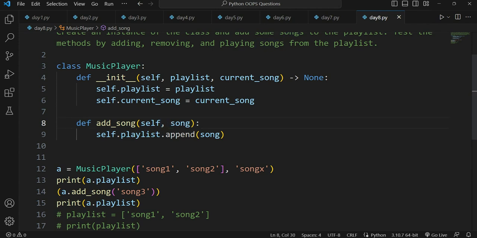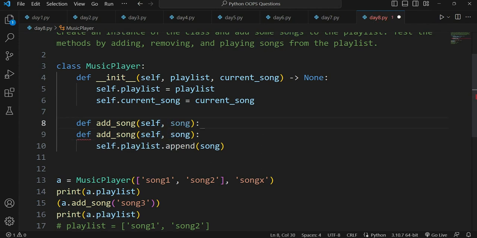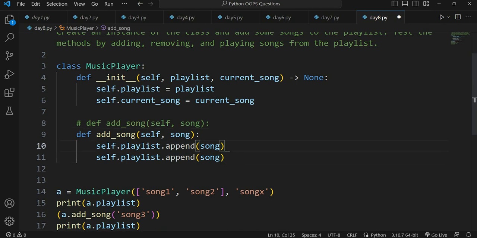Let me show you what hard code means. Let me comment this down here, and if I remove this and write song 3 here, you will see that this is what hard code means: I am just putting one value here, that is hard coded.